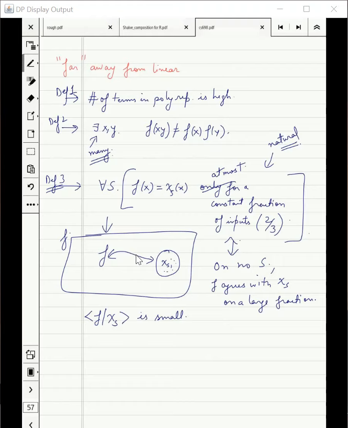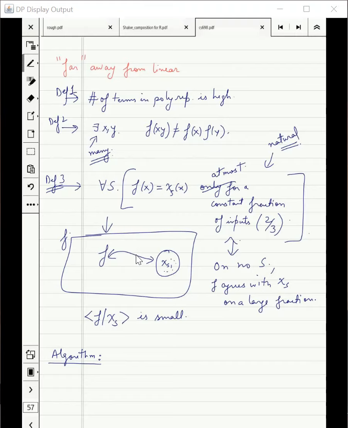You know that either the function is linear or f(x) is far from chi-s(x). And now you want to check whether the function is linear or not. The algorithm is going to be very simple. Do you want to take a guess at what the algorithm is, especially knowing that definition 2 and definition 3 are equivalent? We'll query f on 3 inputs and check by comparing the pairs.